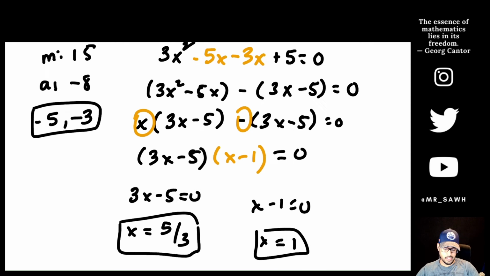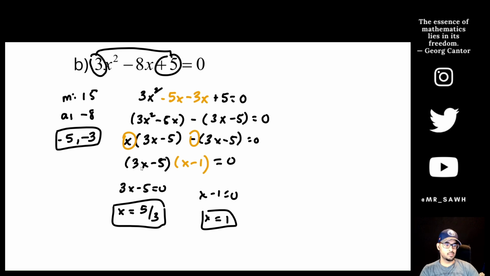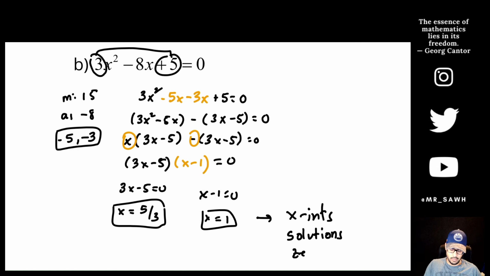So I can do this with decomposition as well, right? As long as it's factored, I can take each factor, make it equal to 0 to find the actual x-intercept, or 0, or solution. They all mean the same thing, right? So these are the x-intercepts, they are the solutions, or they are the zeros, right? They mean the same thing. All three of those terms, I guess, are the same thing.